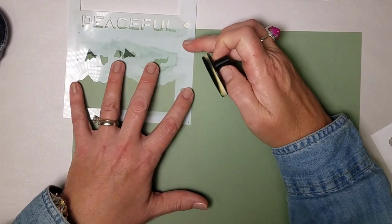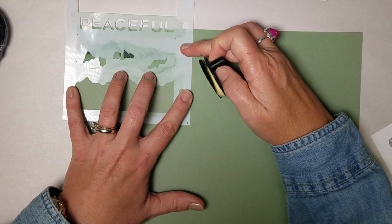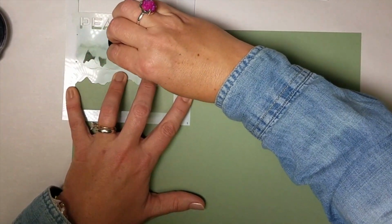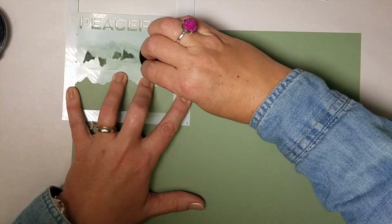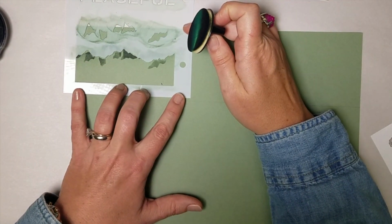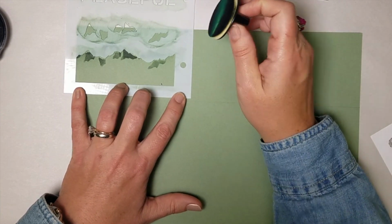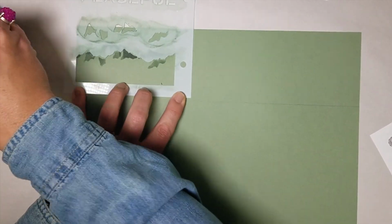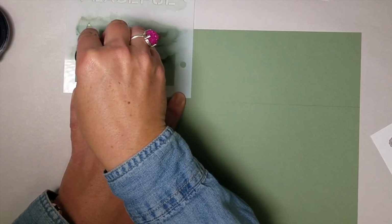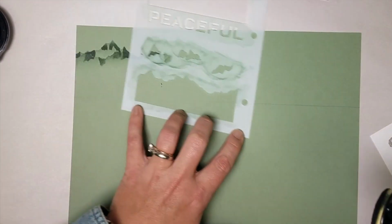I'm going to skip the word peaceful and move on to the next set of marks. Once again, I'll apply a darker layer of ink, maybe a medium, and then slide up one last time. And then I'll swipe downward. So I'm landing my ink applicator on the stencil and then pulling toward me to create a soft glow.